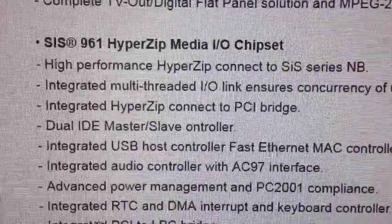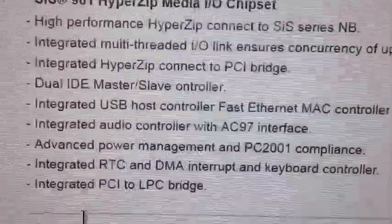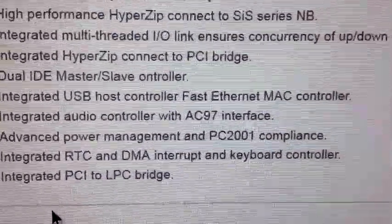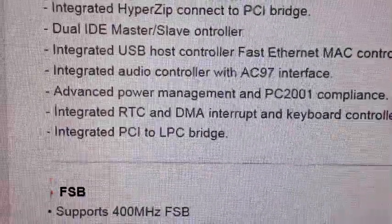Integrated Hyper Zip connect to PCI bridge. Dual IDE master slave controller. Integrated USB host controller. Fast Ethernet MAC controller. That's not available on my particular board.